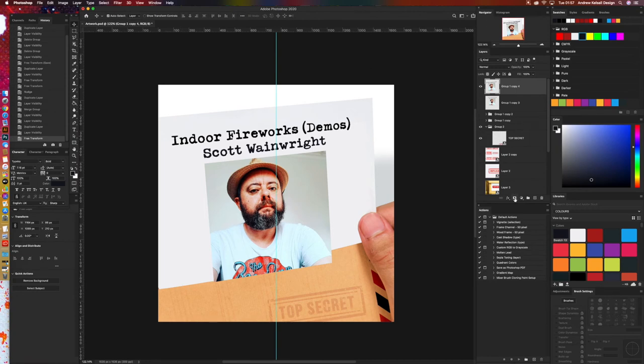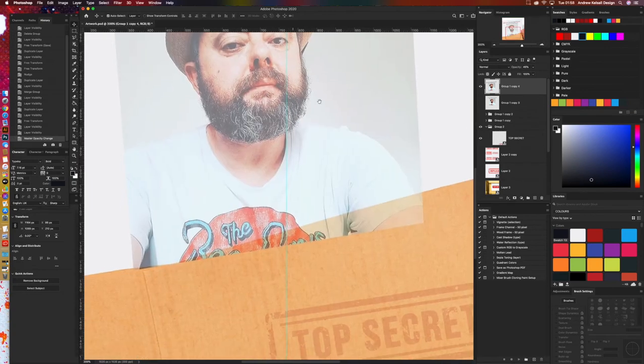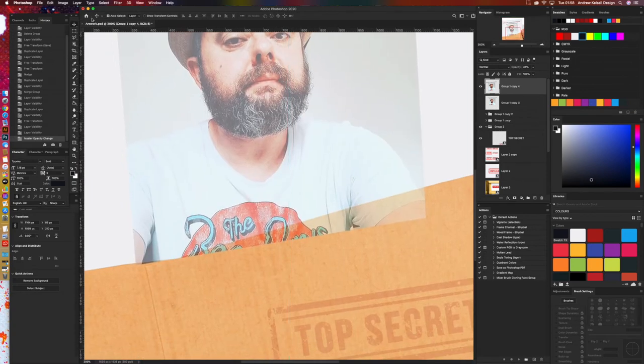Then I'm going to put a layer mask on it. First I'll reduce the transparency and take the layer guide off. For this selection, I might just feather it off the bat. I'm going to feather it at 0.3 pixels because it's a straight edge anyway. Then I follow the edge of this envelope.